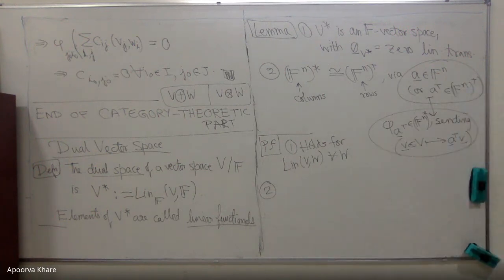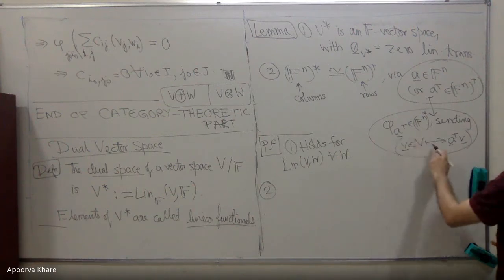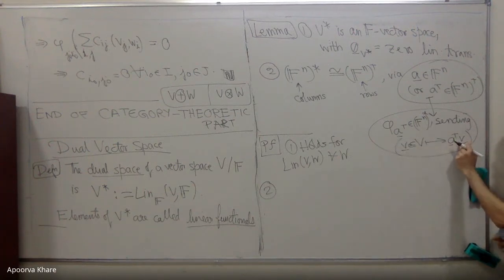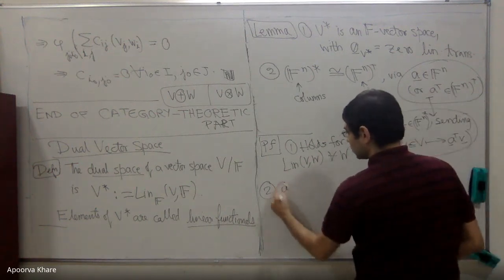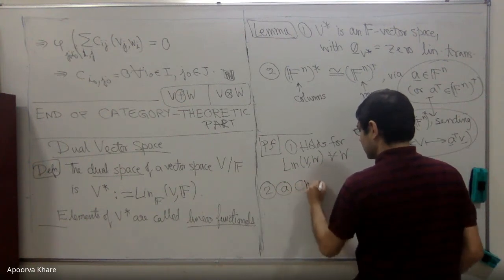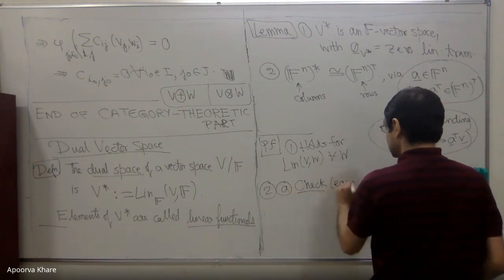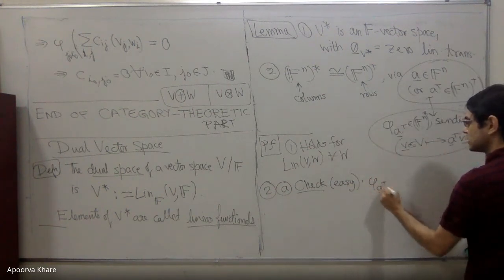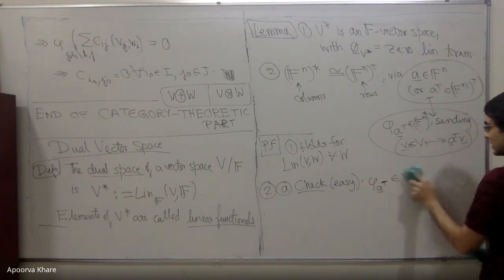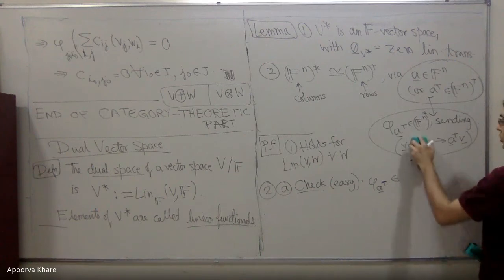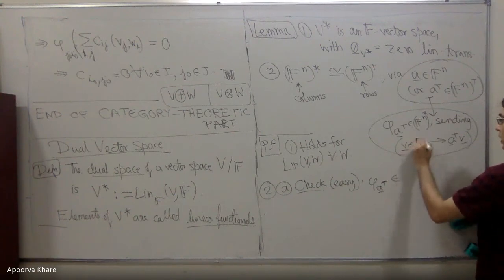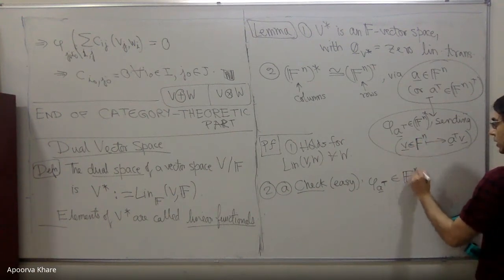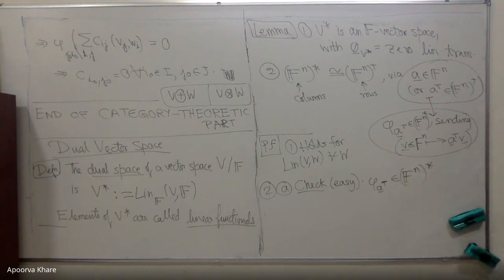The second one is where we say, first of all, it's easy to check that this is a linear function. If you take A transpose of (cV plus V prime), then indeed it is c times A transpose V plus A transpose V prime. So let's check. This is easy: that phi of A transpose does belong to V star, does belong to Fn star, for V in Fn. Certainly, this is easily checked to be a dual.